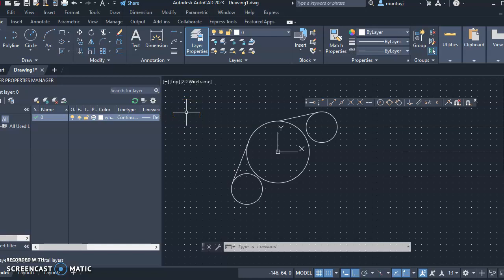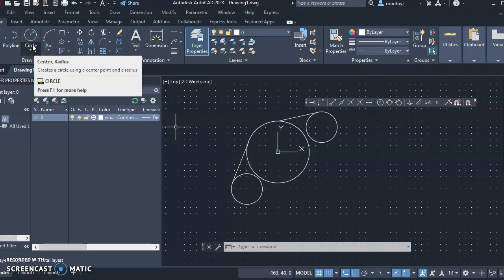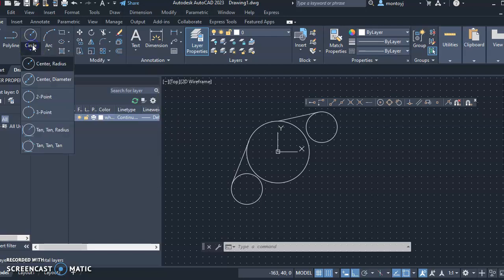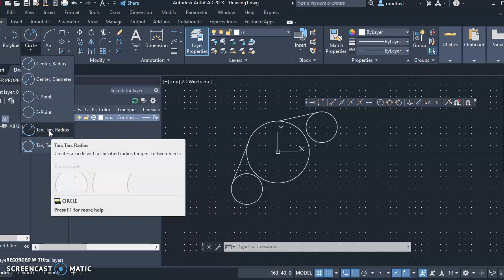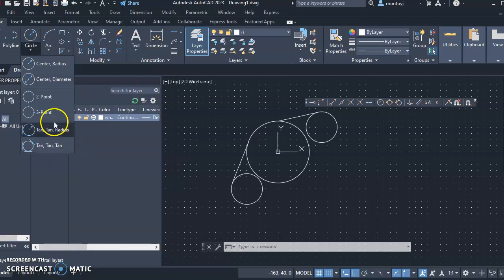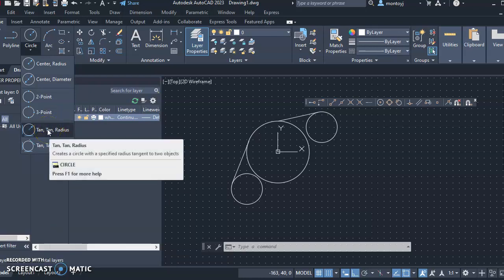It's very powerful. All these have like superhero gravity, so you have to be very selective in your use. Okay. Now we're going to create TTR circles, which are tangent, tangent, radius. And we're going to use the circles to come up with our curve. So let's do that. We're going to do a circle, and we're going to do a tan tan radius, which sounds like a nice dance tune.